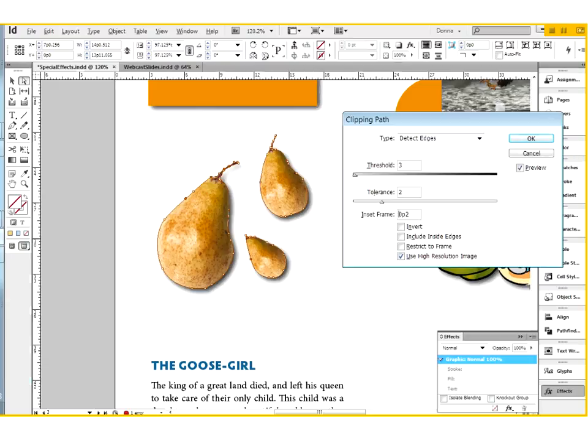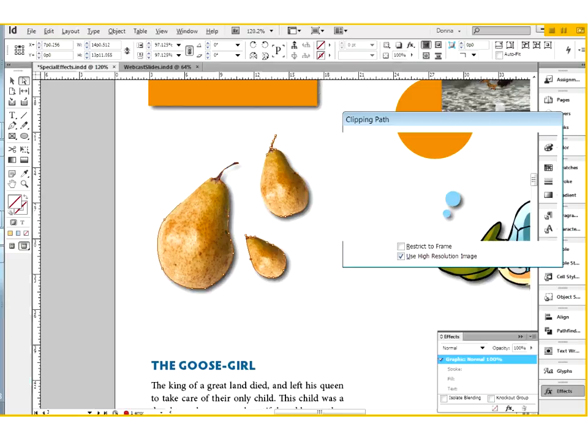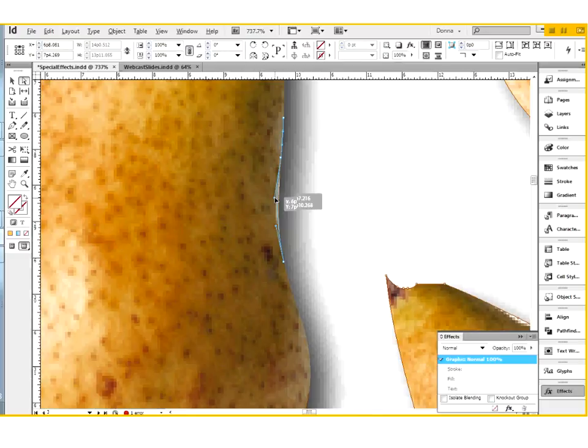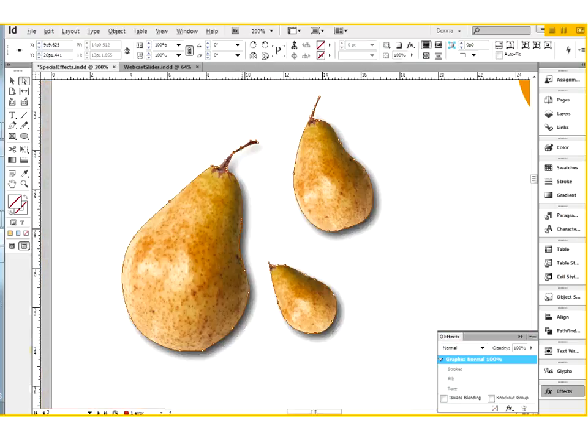So this is another option you have if you have a white background in a Photoshop image or a JPEG, and I still have this little tiny white edge, and I could go into the clipping path and manually modify this because it's essentially taking these settings and turning it into a drawn path, just like we work with text wrap. So everything that I talked about with text wrap applies to this when we're talking about modifying that wrapped edge that it creates. Not too bad.